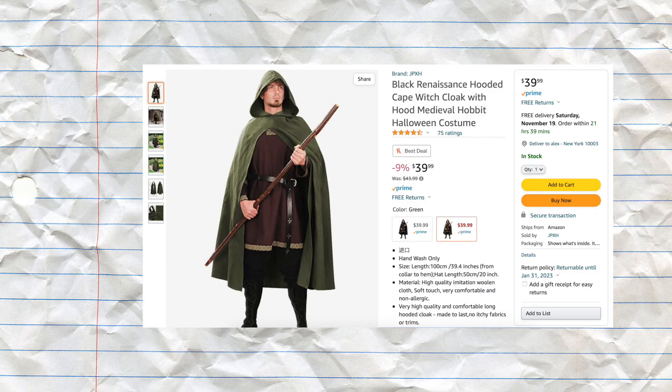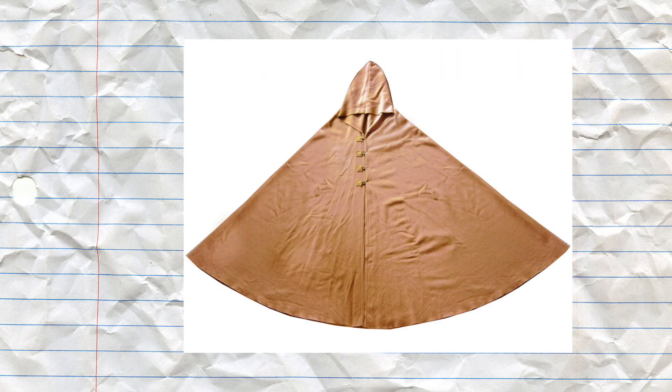If you were to go online and search for a cape or cloak, you'd most likely come across the Roman paenula, which is a very long cloak with just an enclosure at the front and a hood. It's the most stereotypical type of cloak you can find. Another reason this garment has survived all this time is because of the materials it's made from. Cloaks are most commonly made out of wool, which does a great job of shedding water — wool can absorb almost its whole weight in water before it soaks through — making it a great way to stay dry in the rain and warm in the snow.